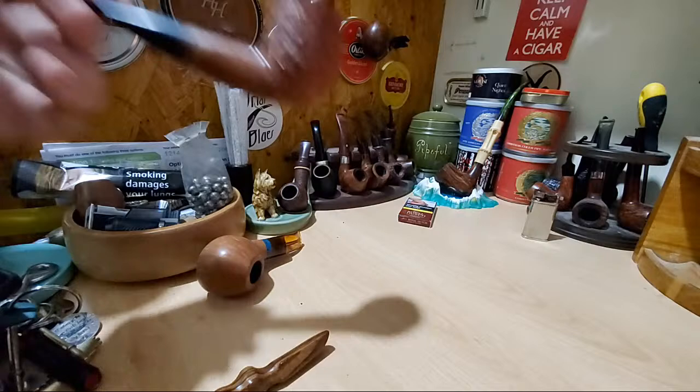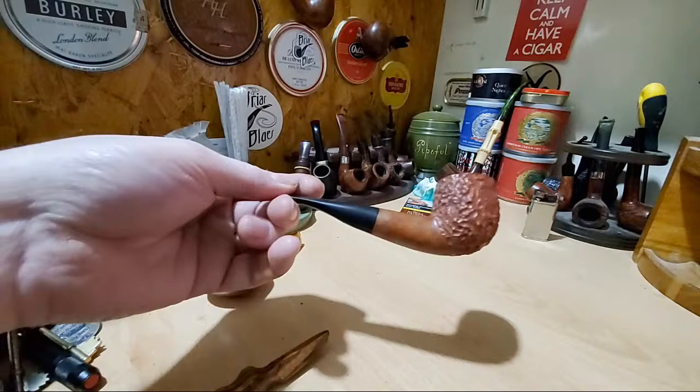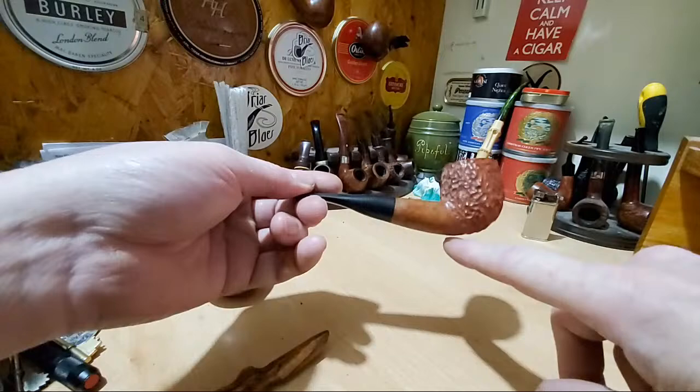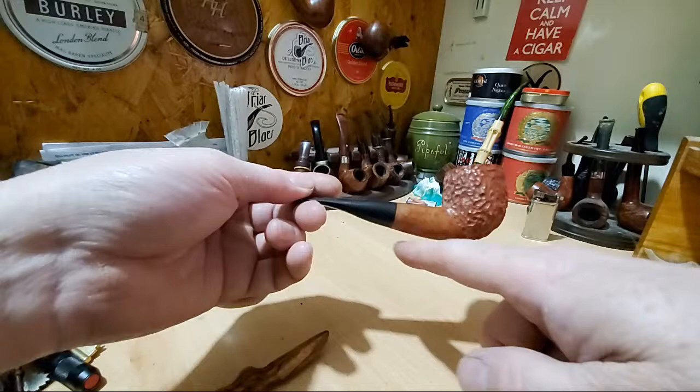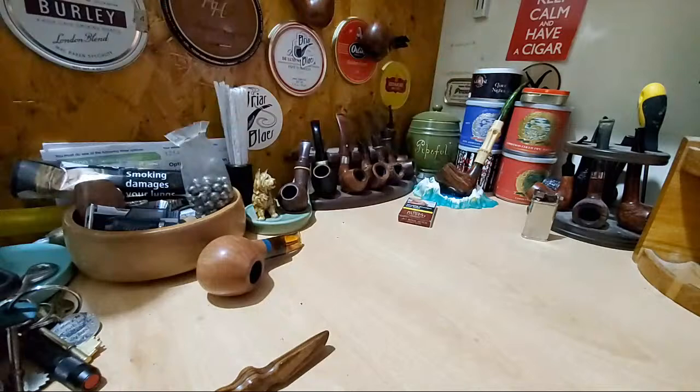Here we have a pipe by RC Sands. I bought this on eBay a good while back. It's actually a fantastic smoking pipe. I just went for it because it had an unusual sort of expansion here at the bottom. So you've got this straight line and then it kind of gets bulbous underneath and goes around to a very nice textured finish. That smokes very well. I smoke Virginias in that.